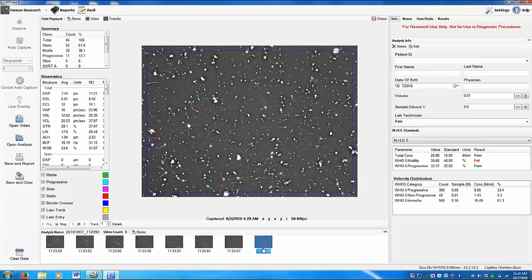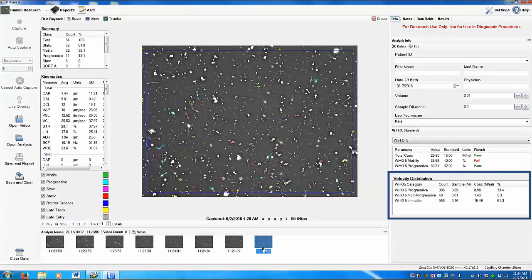By using the VSL criteria, or the straight line velocity from the first photograph to the last, we now see in our WHO5 non-progressive category 49 sperm cells in the same identical 8 fields of analysis now being categorized as WHO5 non-progressive.